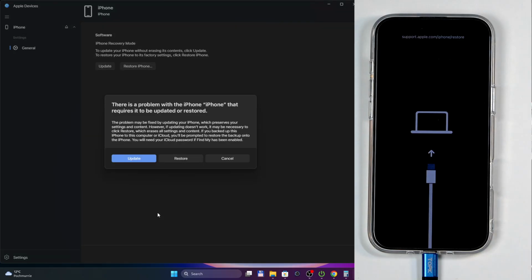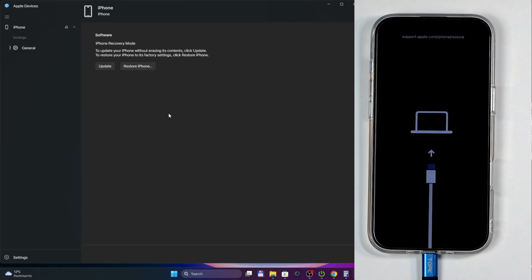Now on the computer side, let's give it a moment. It takes a while for the old iTunes to detect that the device is in the recovery mode. And when it does, it gives us this pop-up, so it thinks that there's a problem. No, there wasn't. We can update our device, restore, meaning restore usually means something else than what Apple considers a restore. So what they want to do is basically reset your device. Reset, restore. I know these are very similar to each other, but let's not expect too much from Tim Cook. He is basically senile at this point. So yeah. Anyway, we're gonna cancel this.